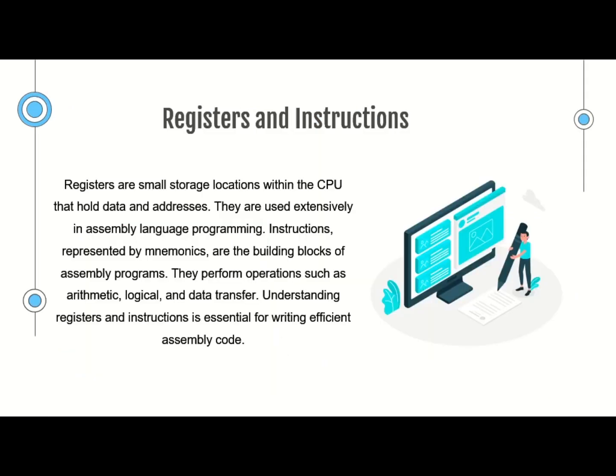Next, registers and instructions. A register is a device used for storage purposes, and with its help we store some kind of data which is required again and again. The register is used by the CPU to store data and hold the addresses of operations. In assembly language, addresses are very important because any instruction refers to a particular address, and with the help of reference addresses we can execute a block of code.